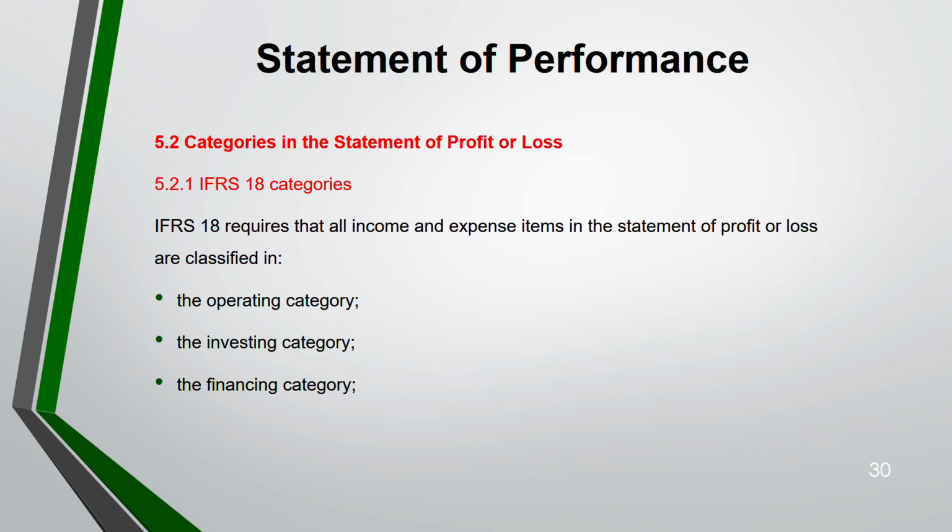It reminds me of statement of cash flow. Even under cash flow, we divide this into 3 categories. See how the reason for the changes in the standard is to bring this in line with the other statements. Earlier it was not like this. Now this is similar to your statement of cash flow, so it's easier to compare your profit and loss with your cash flow, because under cash flow also we used to divide into 3 categories: operating cash flow, investing, and financing. Same they are doing for income and expense also. And after that, income tax category and discontinued operation category.